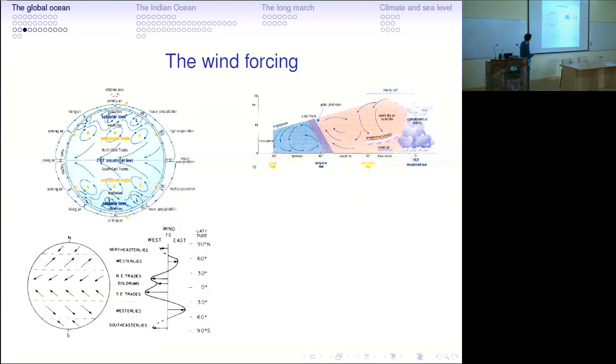Convergence at the equator, and therefore air rising at the equator, then it moves out towards the subtropics and sinks out there. The sinking air generally coincides with the great deserts of the world, and the rising air in the equatorial lows implies you have almost daily rainfall in the equatorial regime. This is the Hadley situation. You have the circulation here, that's the Ferrel cell, and you have the polar cell. We're not worried about that.